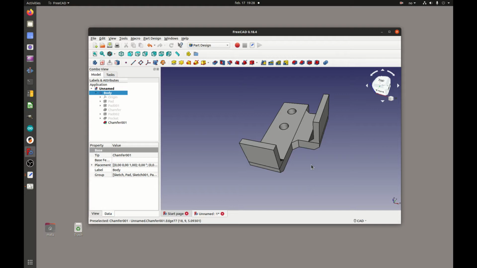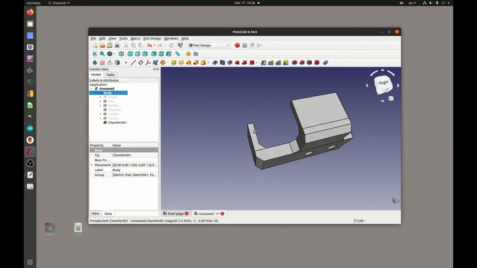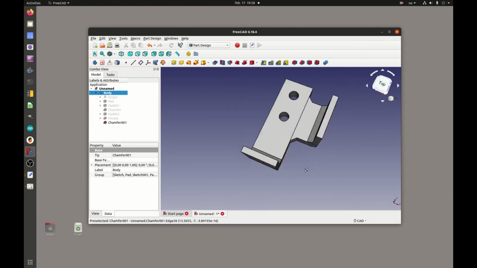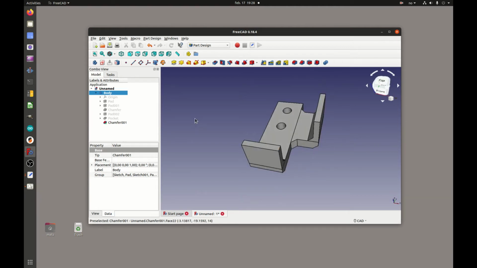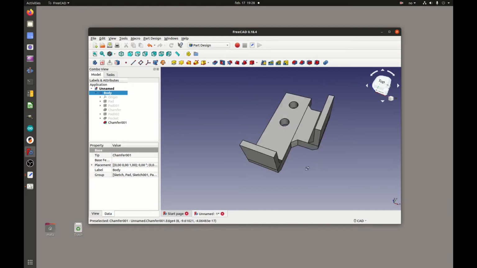So I've already drawn up a small simple structure here, and this is just to show how the program works.